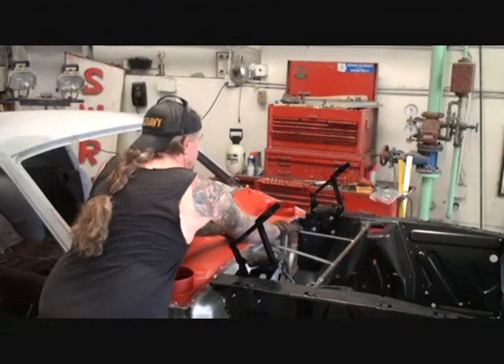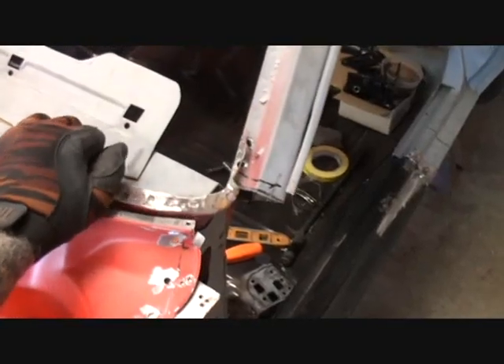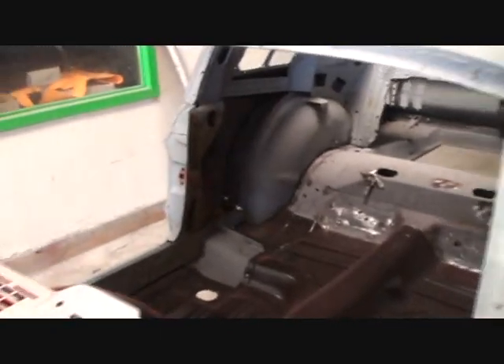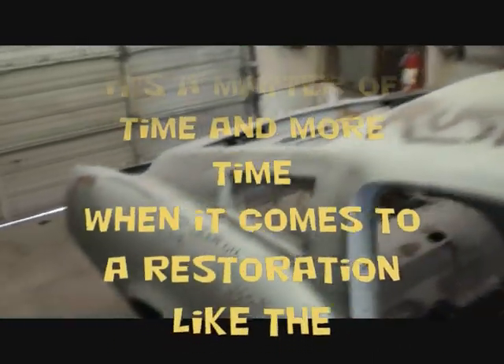We want to go ahead and check our holes and make sure nothing on the front end moved — I can see that's still lined up, which is good. But I also noticed that if you look real close, you can see that the whole car is moving just from not having that upper cowling on there, even looking right here. That is a real important situation — make sure everything is precise and lined up. We will now proceed to start welding our panels to the vehicle, and hopefully when we get done everything will be lined up so we can start bolting the parts on and moving down the line on our 1968 Mustang Rustang Frankenstein car.